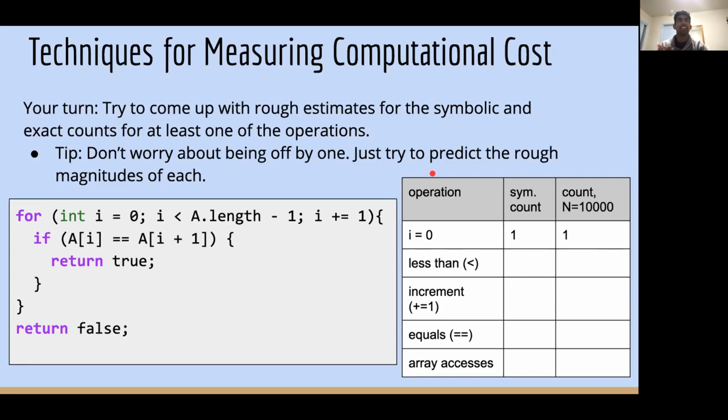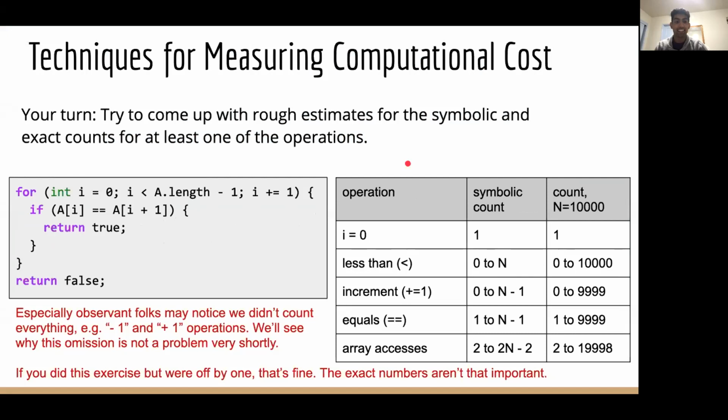Okay, I think that's enough time. So let's see the answers. We can see the symbolic count table right here, and the column for n is equal to 10,000 as well. I'm not going to go into the specifics of these examples. If you do want to check your work or you got a different result, we can come back at the end of lecture and go over it from there. But I'll leave it up for another 5 seconds for y'all to see.